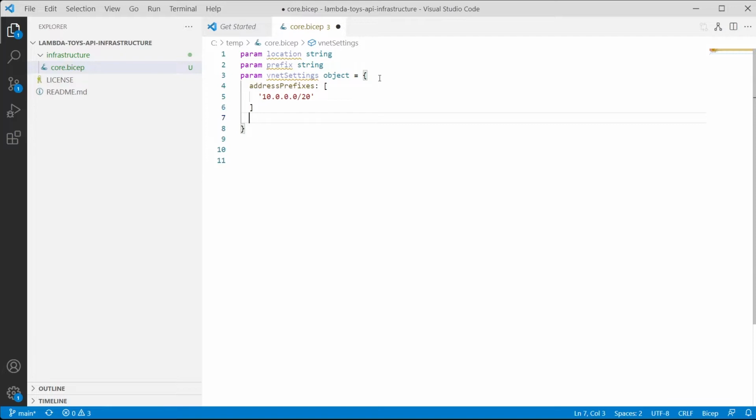Next up, we need subnets. So we want to be able to specify as many subnets as we need. So we'll create another array called subnets, and then we'll create some values in there. All we really need at this point is a name and an address prefix. So let's just start at the beginning of the range and go for /20. It's a fairly big subnet. And we'll just leave it at that for now.